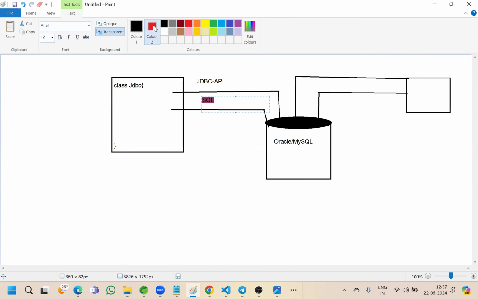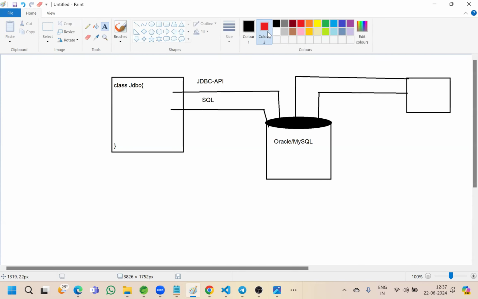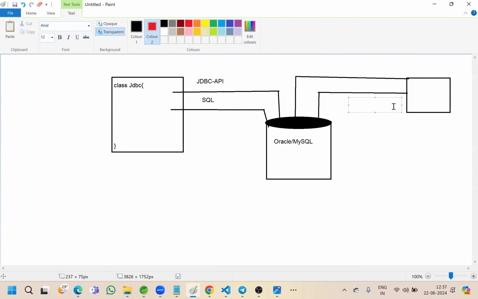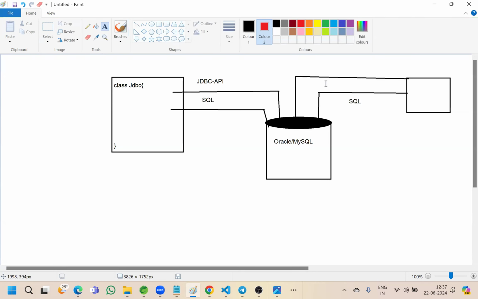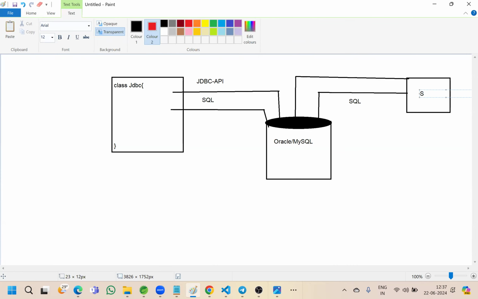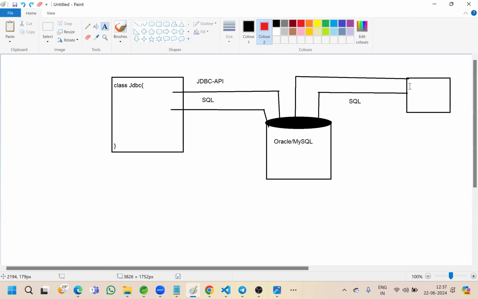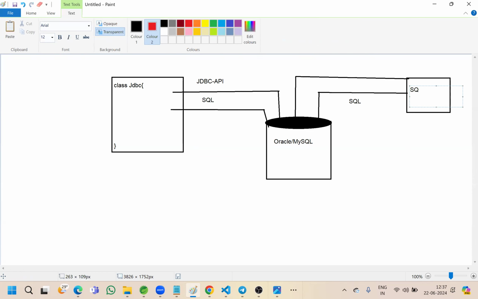You should know SQL, then you can communicate with the database. With the help of client software we will fire the SQL query, or we fire our SQL query with the help of our Java program, so that we can communicate with the data. This client software is called SQL Developer, or MySQLyog.